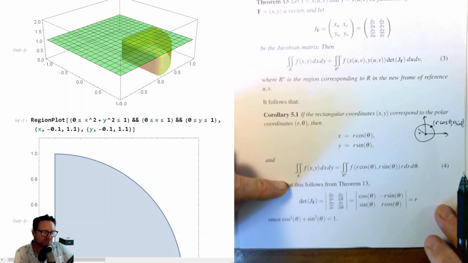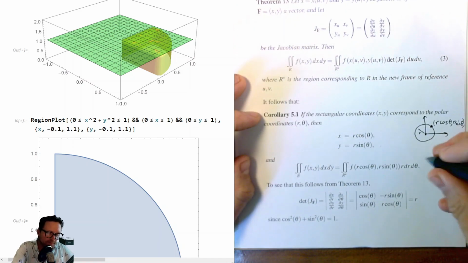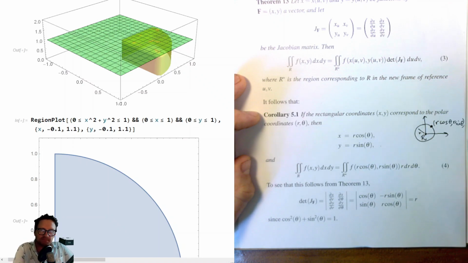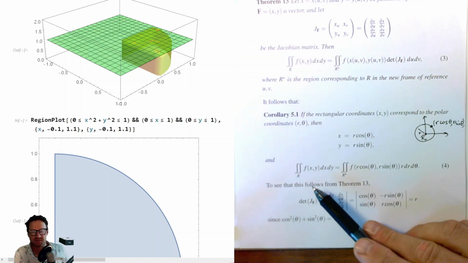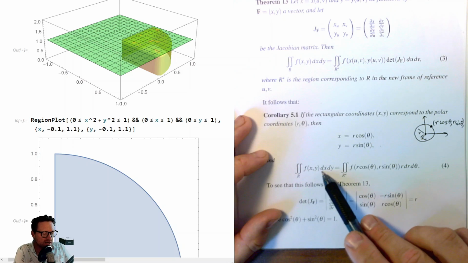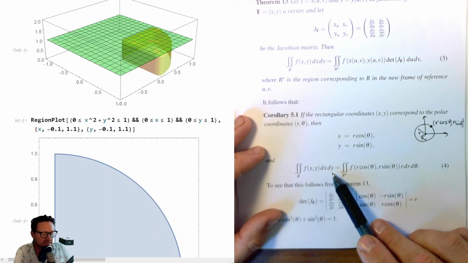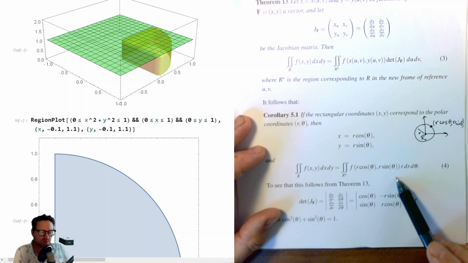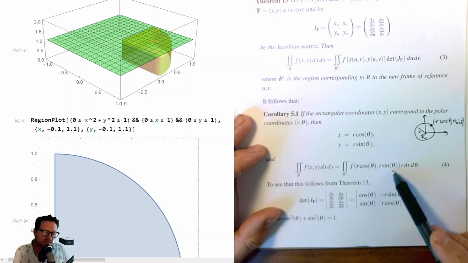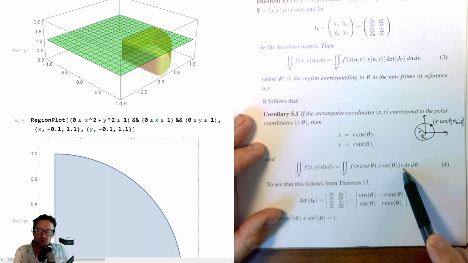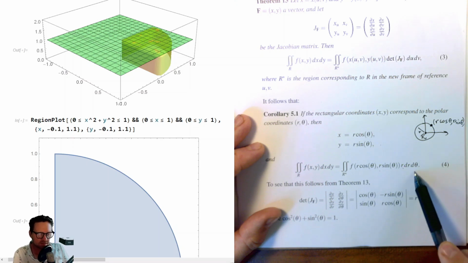So if we have an integral over a region, uppercase R, say inside this disk, then we might want to change to polar coordinates. So integrating this function with respect to x and y while changing to polar coordinates, well, we have f of r cos theta, r sine theta, and then we have our Jacobian matrix here, or the determinant of it, which turns out to be just r, and then dr d theta.